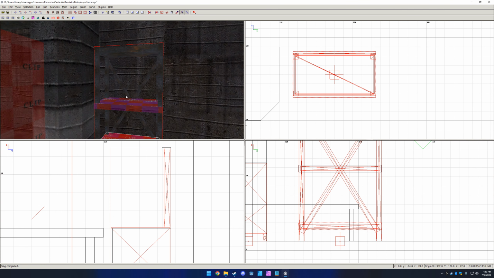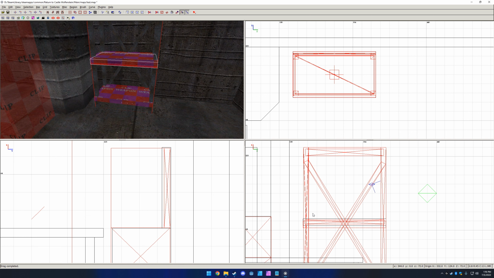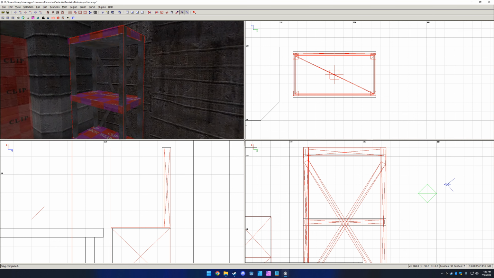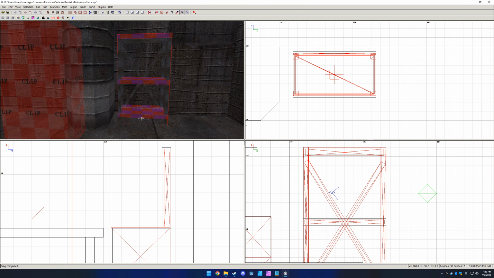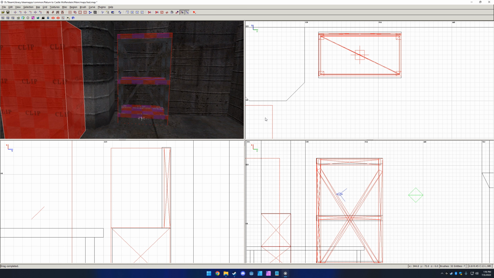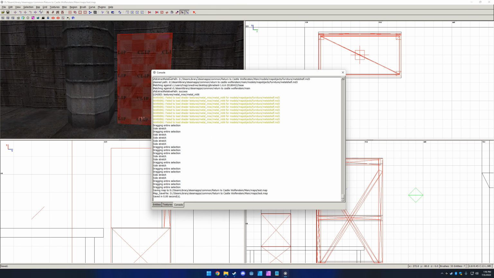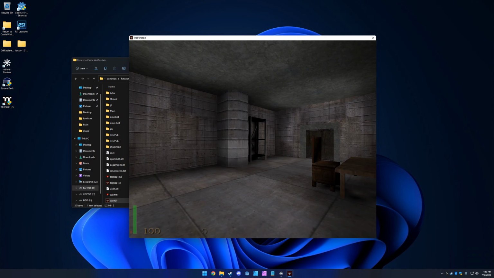And then I could duplicate this and bring it to the top. There we go. And, you know, you could do the support beams, but really I think that's probably good enough. Take that clip texture, put it back over the top of it. We're going to save and compile and take a look at it.